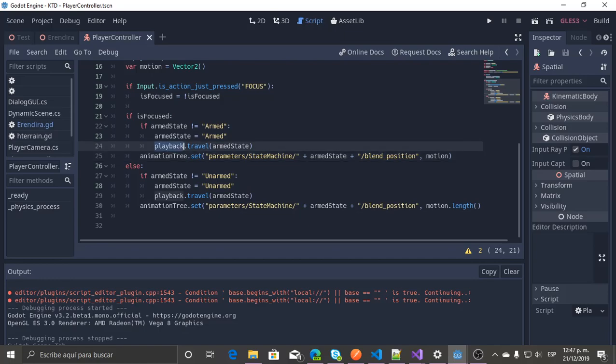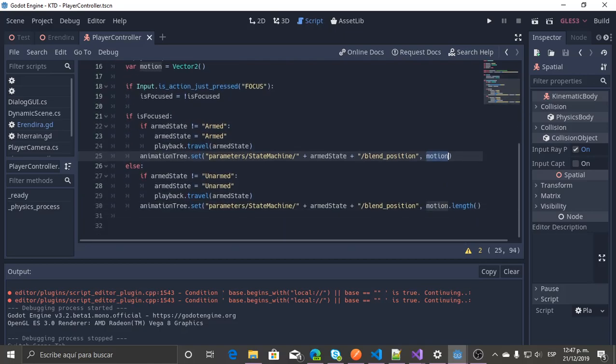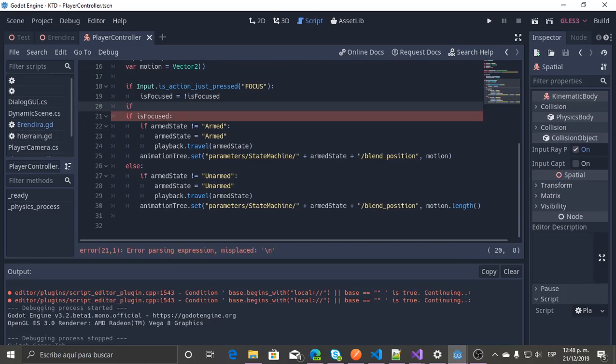That makes the travel to the armed state or to the unarmed state, and you are setting the motion. Now we need to do something to move our player. As I mentioned at the beginning, it will be really simple because I only want to show you how to use the state machine, not to create a full player controller.